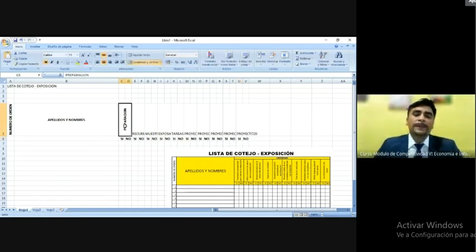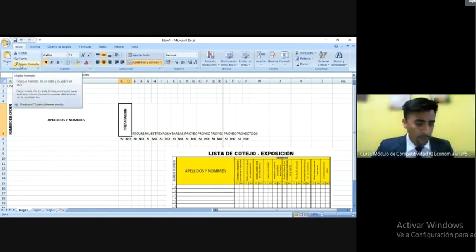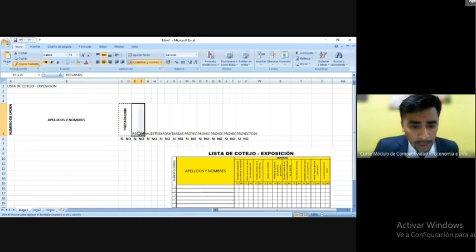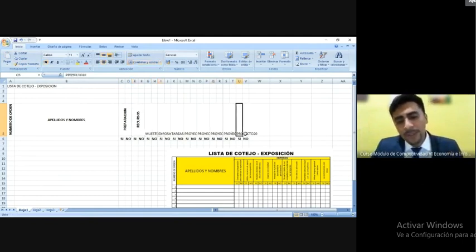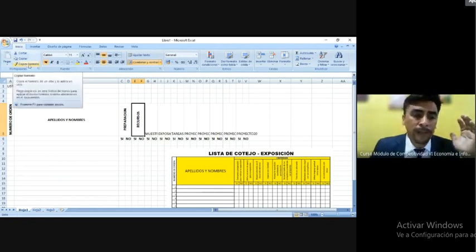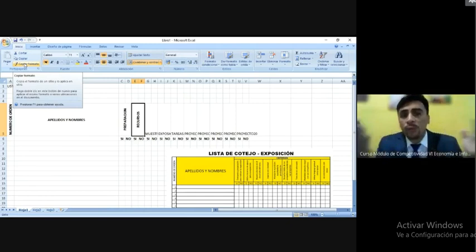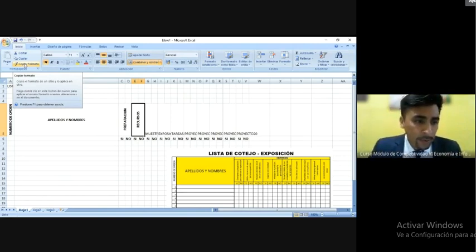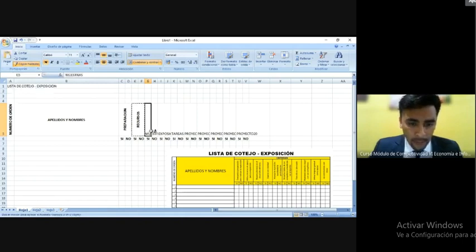Okay. So you need to do the same like the example. You only need to go over the title which is very good, and go to copy format. Say this icon here, copy format. You click and go over recursos and press the two columns, and it's ready. It's very easy. But you need the same with all titles. Okay, you go over the example, the title which is very good, and you go to copy format, copiar formato. And if you need 2, 3, or more titles with the same format, you only need to double click. You double click here in copy format, and you go here marking the two columns, and it's ready.